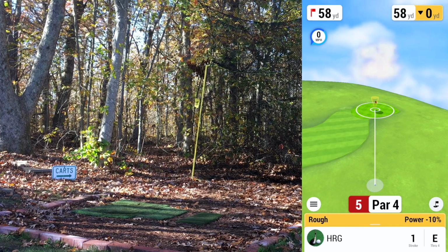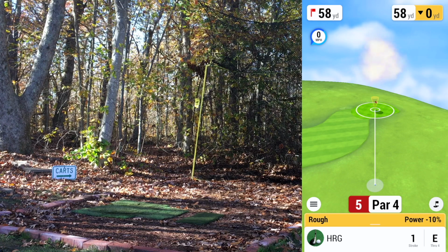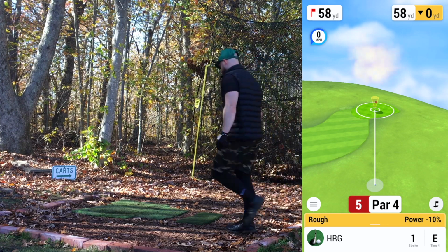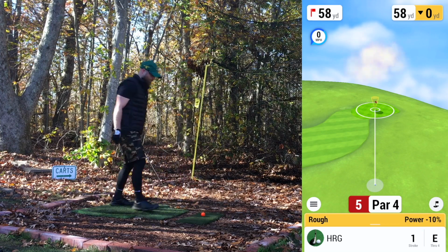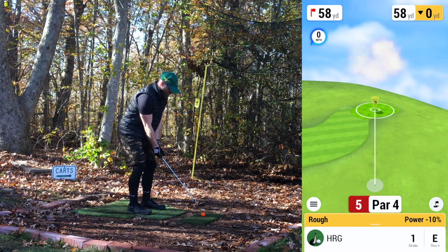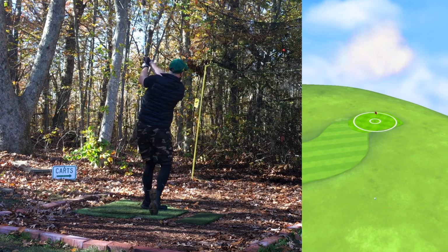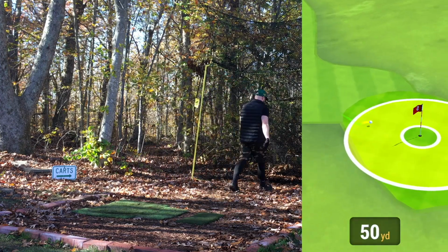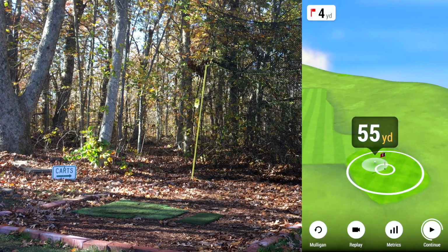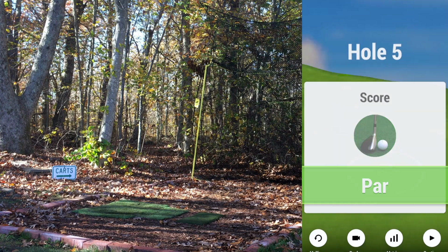58 yards left. Well, we're in the rough, which is, we'll call it another 6. So we're at 64 yards. Gonna go 52. Pop that one up to the left a little more than I would have liked. Hopefully it's still on the green. It's just short left, hopefully. And it is. +2, we'll take the par.